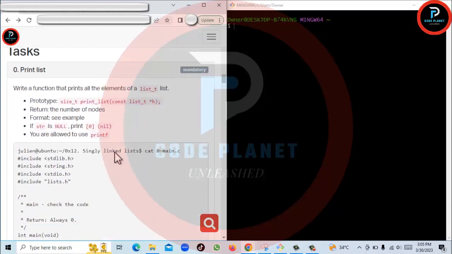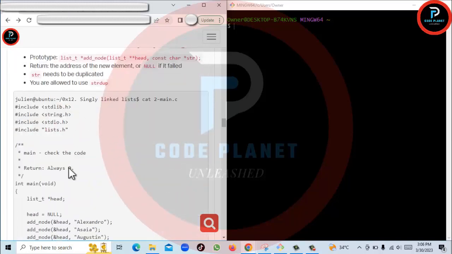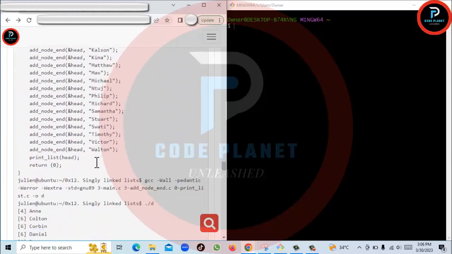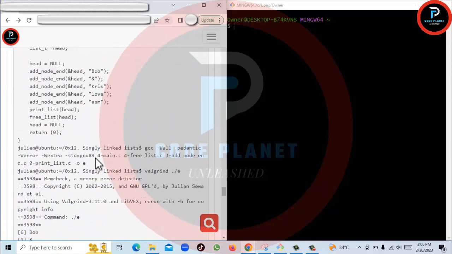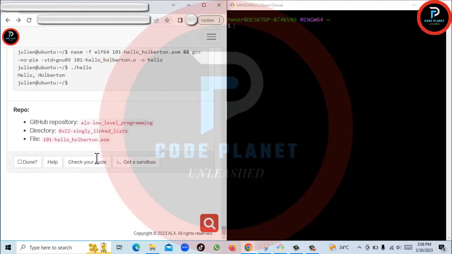So the first thing you need to do once you come here is to go through your tasks and locate the one that has the get a sandbox. And once you click here, it's going to pop out a box here.